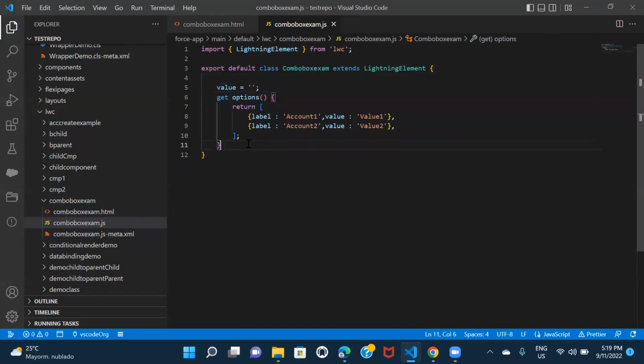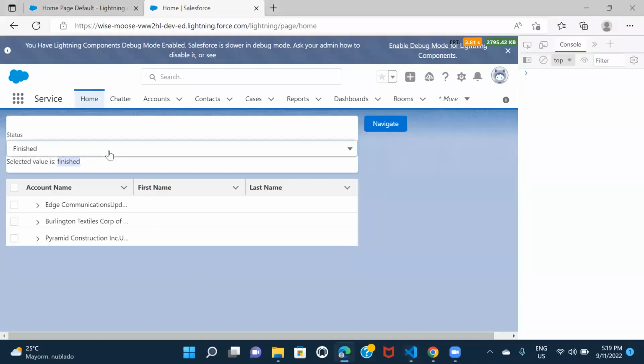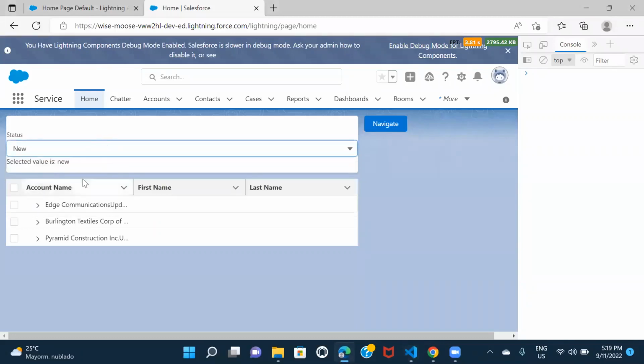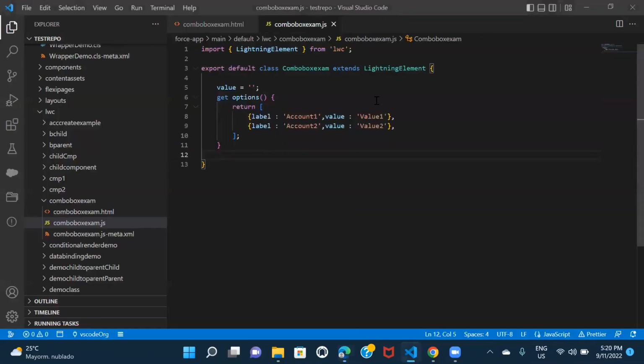And then here, now what do I want? Every time I open this and select a new value, if I click on new, then what I want is the value that is selected for this particular label. This is nothing but a label. So what is the value for this label that I want to receive, and how can I receive it? I have to use the onChange function.